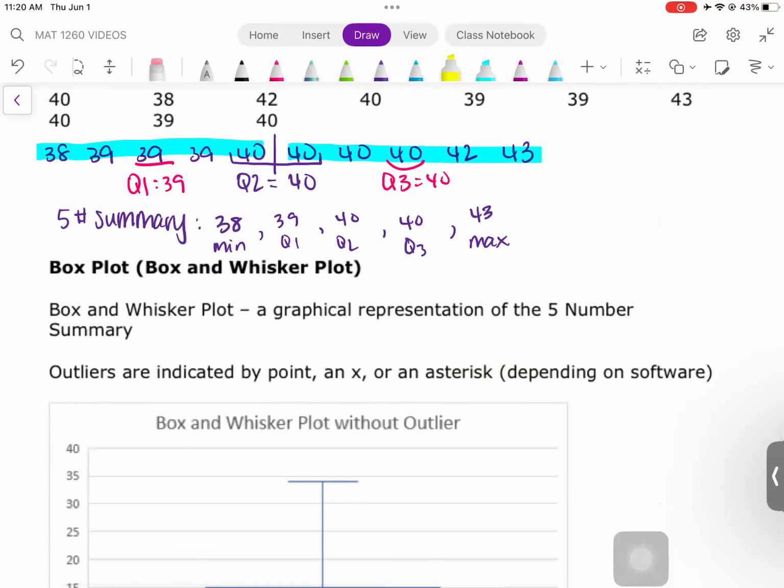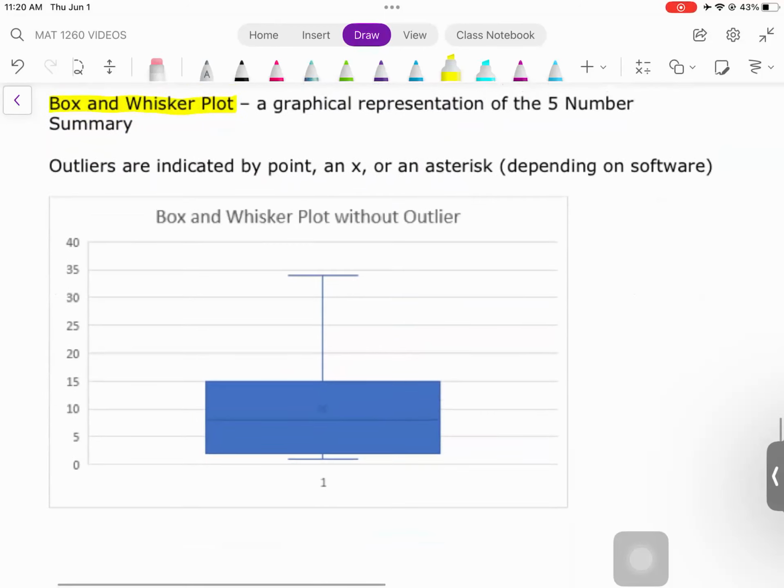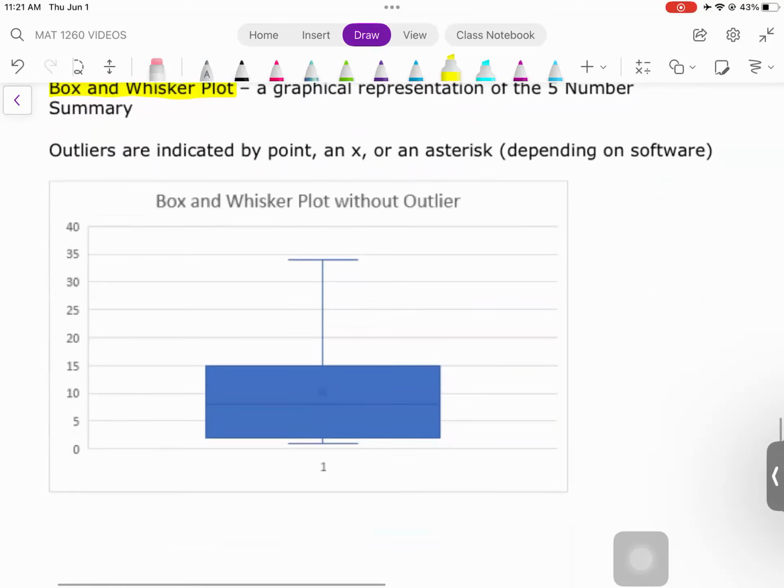A box and whisker plot, or a box plot, is a graphical representation of that 5-number summary. If a data set has outliers, outliers are indicated by a point, an X, or an asterisk, depending on what software you're using. Here's an example of a box and whisker plot without an outlier constructed in Excel. So this bottom line represents our minimum.